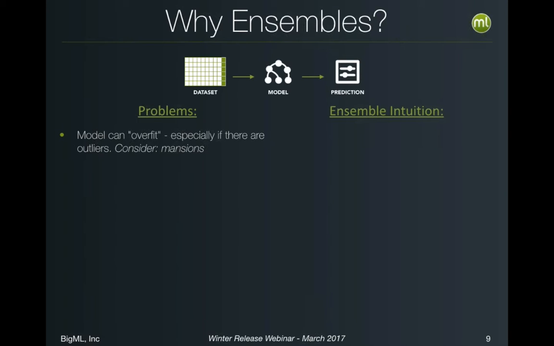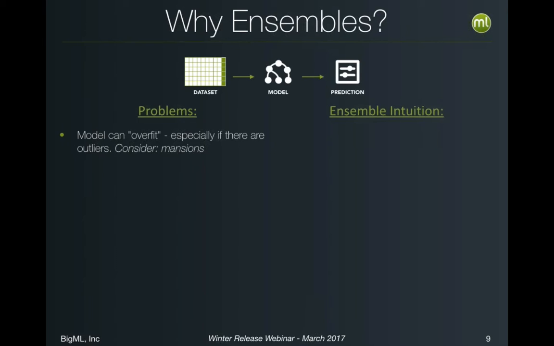And now, while that is the nature of this housing data, if we were mostly interested in making predictions for family homes, having a few mansions in your data is going to skew this model. Now, for example, we could deal with the outliers very easily by just filtering out the mansions. But the important thing here is that this can happen in more subtle ways. You can have these outliers that are much harder to detect. And the single model is going to try to account for these outliers. It's going to try to make them fit into the model.